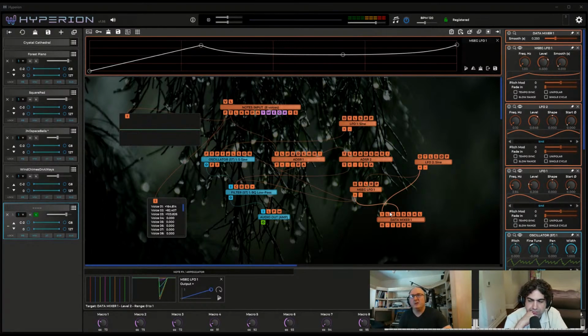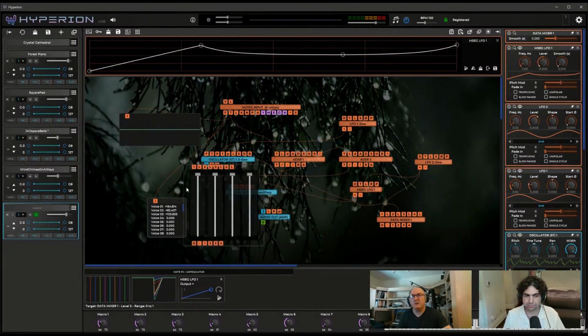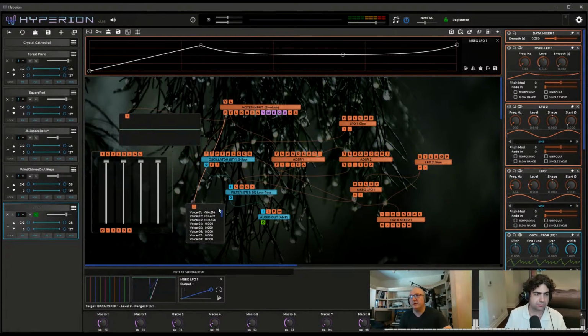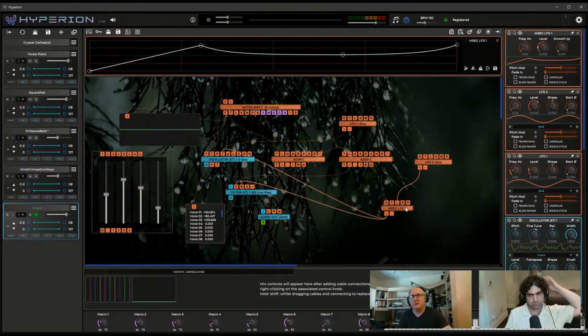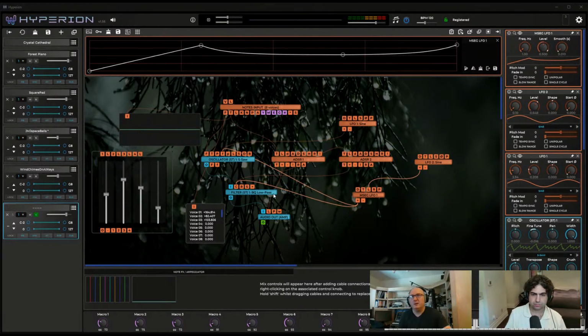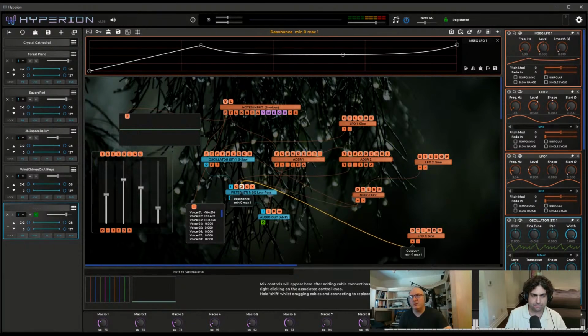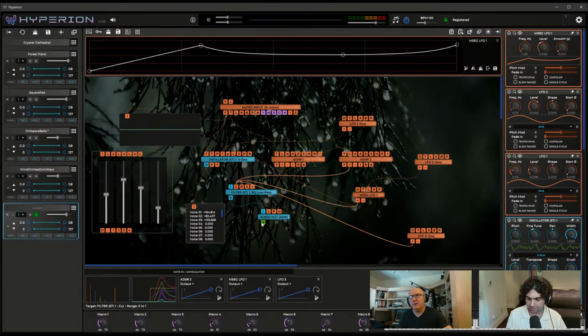Yeah, I actually have multiple data mixer nodes. So here's another one with some sliders. If you wanted to visually see what your data mix was, you could do that. But also in Hyperion, this concept of mixing data is that you could take any number of modulators and hook them up to a pin, and you don't really need a separate mixer node. You can just mix them at the pin itself.